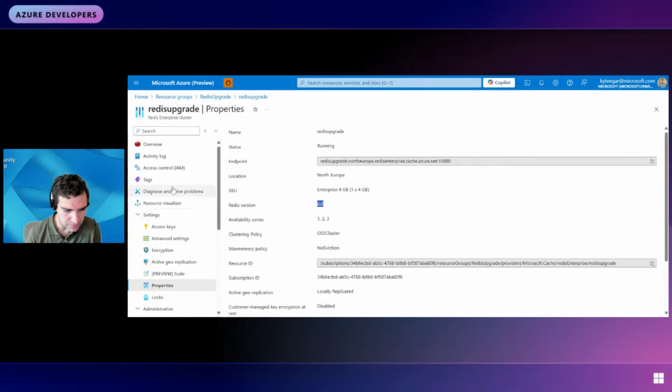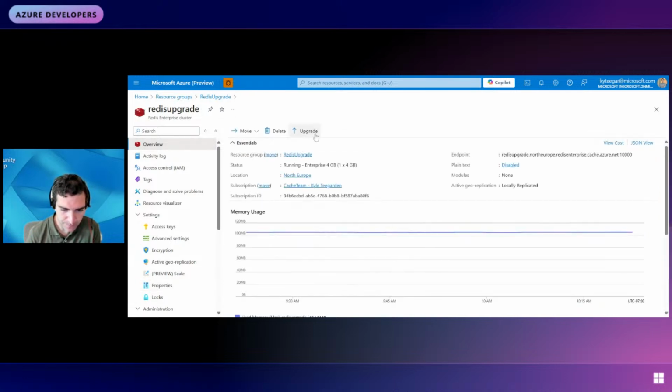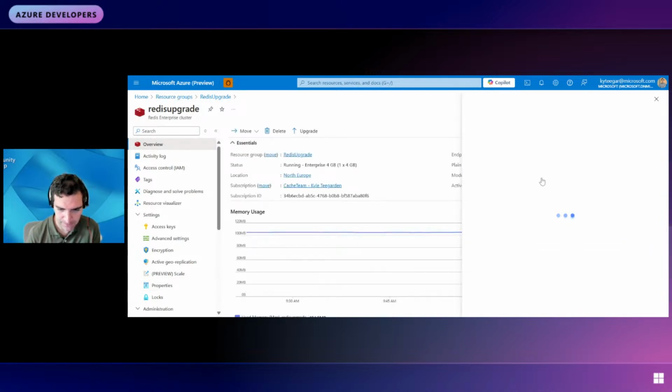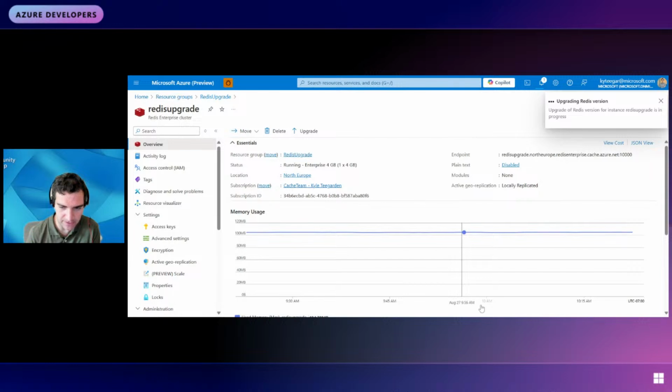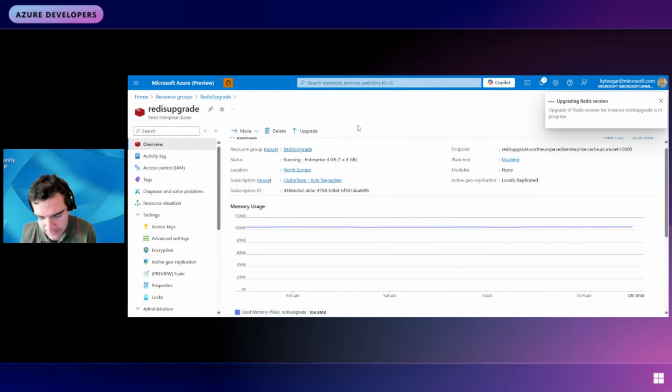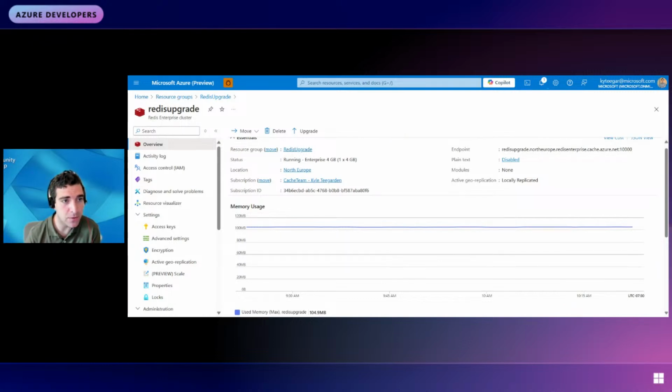And what I can do to upgrade is really simple. I just hit the upgrade button and it pops up this window saying, okay, we're going to upgrade you, letting you know that once it's upgraded, it can't be downgraded. And I just click start upgrade and it'll start the upgrade process. Sometimes it takes longer than others. Typically, it just takes a few minutes to complete the upgrade. So it's all very quick. It's all in place. Your data is not lost. So it's all quite straightforward.